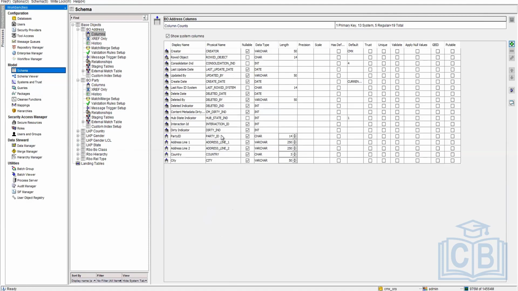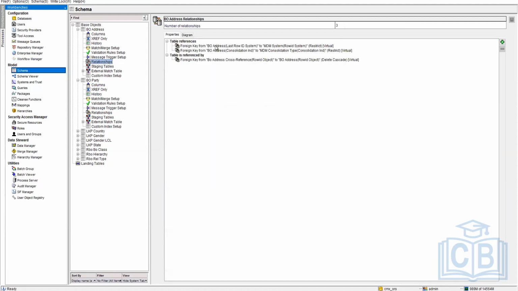So how do we create the relationship first? We will always go into the child table. Lookups or reference tables are always parents in MDM, or in any RDBMS, because those are the tables which are always populated first. Only then will you look up that particular value from there, right? So we always go into relationships. These are references. So over here, you can see that the foreign key from the address table is coming from this particular table. Table references is basically where this table is a child of which particular main table. And over here it is the parent.